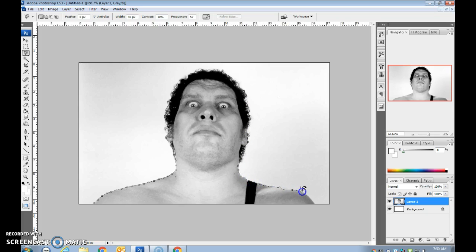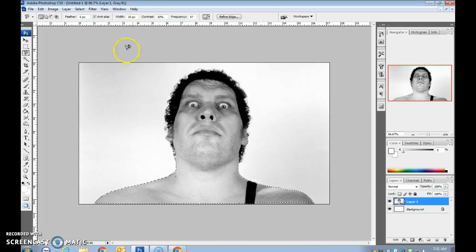So a couple of things that are important is that you also need to go all the way across the bottom. And then I have to go back to where I started. And then once I go back there, there's a little circle that'll go, and that means that it is a complete shape. So I'm going to let go. Oh, see? If you don't click in the right spot, that'll happen. All right, there we go.